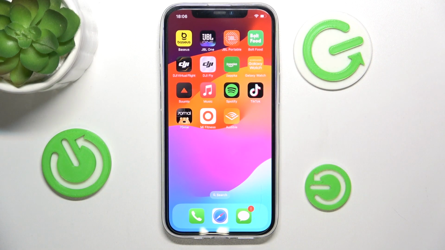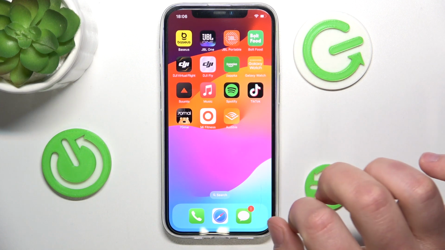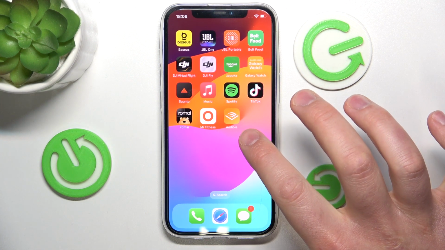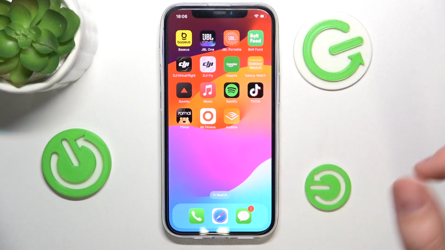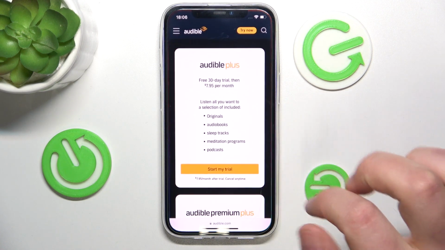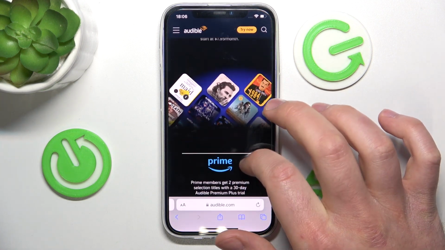So, first of all, you want to create the Audible account, and you can make it through your Amazon account or just create another Audible account that is not connected to your Amazon account, but it also can be the same accounts. So just sign in to the Audible, and once you have done that, download the Audible application, and also keep in mind that Audible is not free.